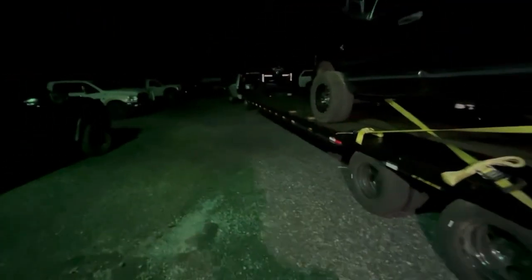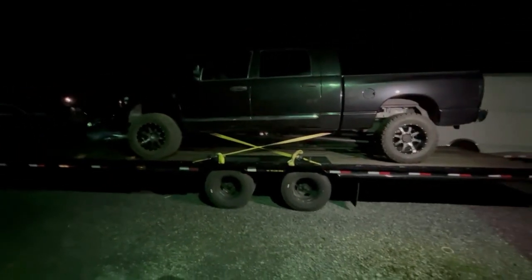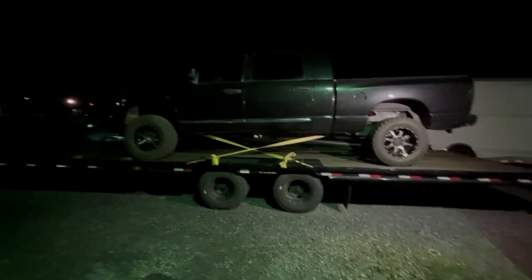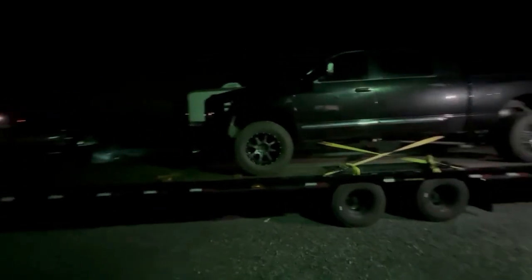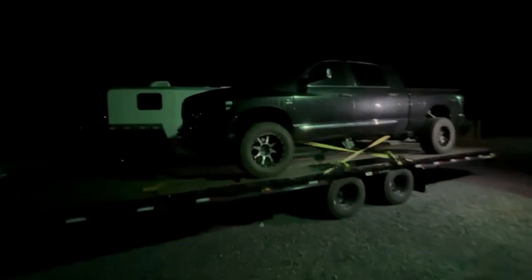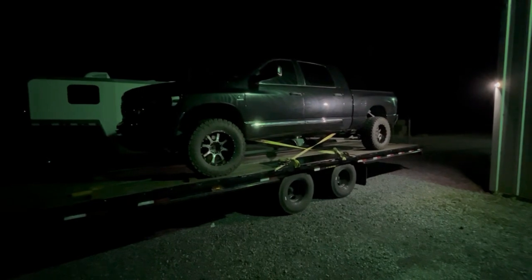Just got a random truck hooked to the trailer just to load it tonight. Tomorrow we'll get the Ford hooked to it and have a real tow rig on our way up there. None of them Duramaxes or Cummins. We want to actually make it there tomorrow, but as you can tell, pretty much just a street truck.